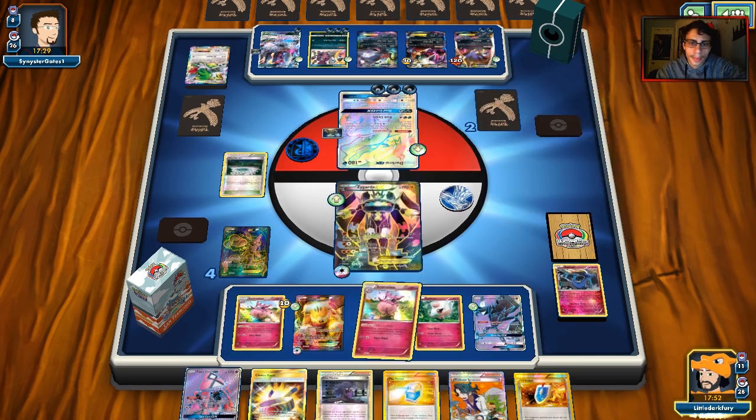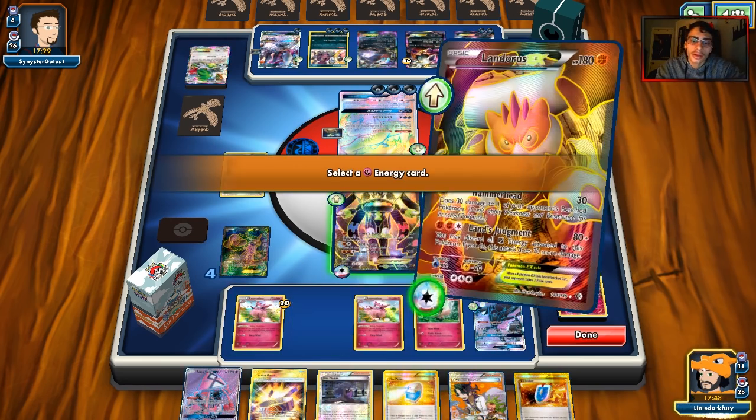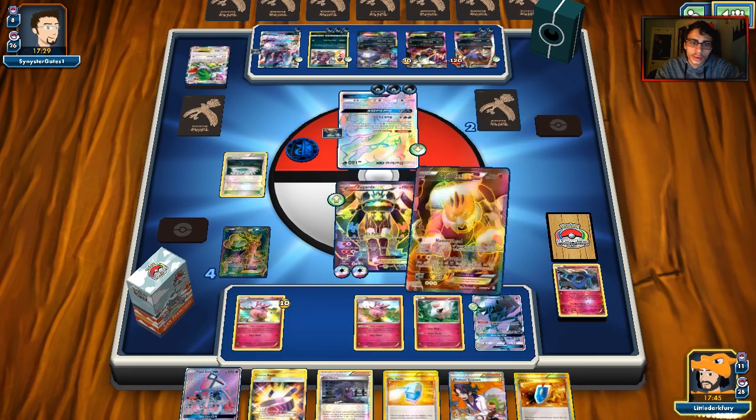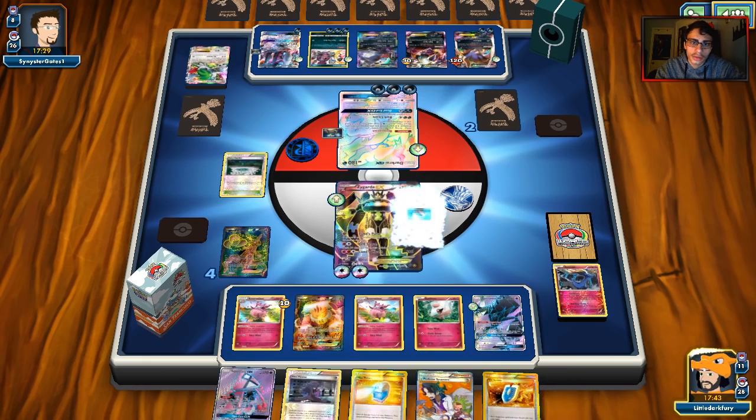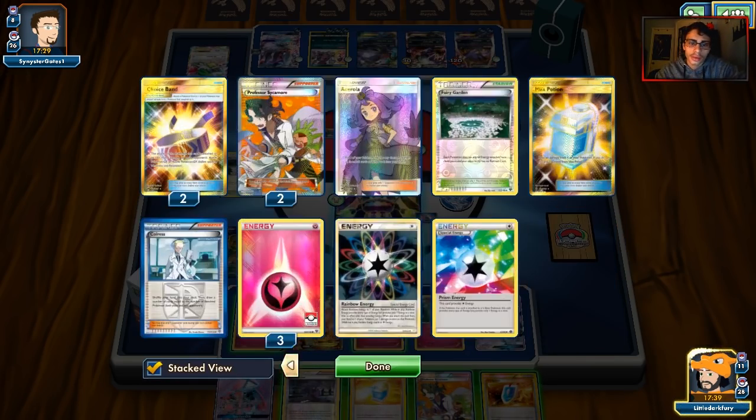Retreat. This is why I like the Cellstorm in here. But again, if I get knocked out next turn, guys, I think I just lose. I'm honestly just tempted to end him, but he's going to go into Hoopa, and I have no way to deal with that. So I don't want to risk it. Yeah, I just got to hold the hand.